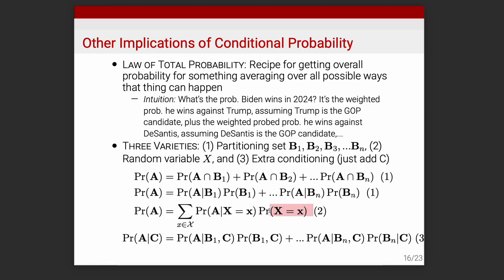So you're weighting by the marginal probability of x, and you're taking the conditional probability of A given x, and this is known as averaging over x or integrating out x. There are different ways of saying it, but the idea is very simple, very intuitive. You're saying it could be all these different things, so let's compute the probability that Biden wins given all those different things, and then weight by the probabilities of those different things happening. So that's a recipe book, if you will, for computing the probability that something happens overall.